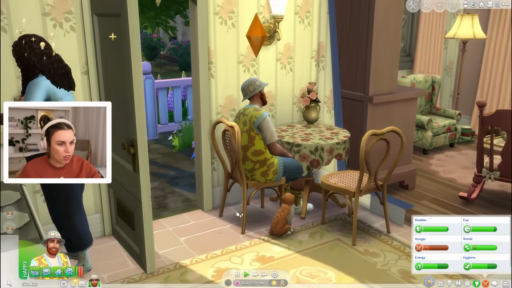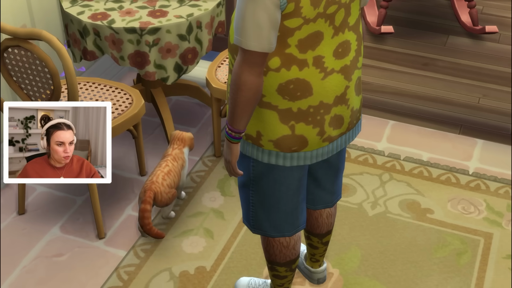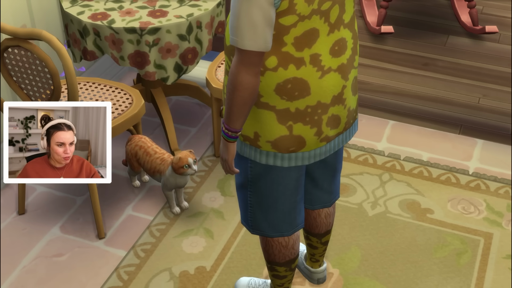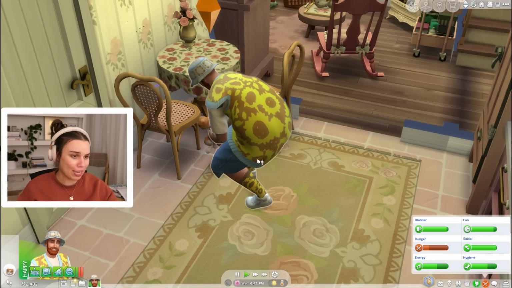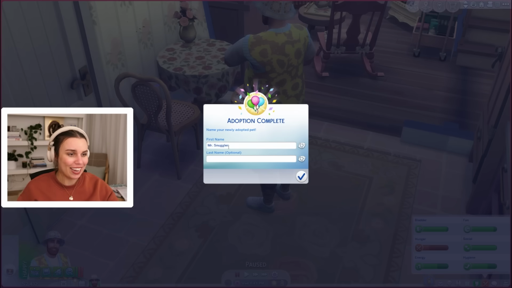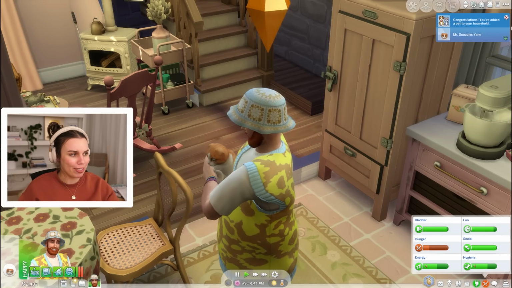Oh, Azure, you're right. Careful, love. Oh dear, Mr. Snuggles. We would love you to come and live with us and be our new family member. Taking care of a pet is a big responsibility. Oh, we know. We know from the chickens, from the sheep we've had. Yay, Mr. Snuggles. I was going to say yellow, but let's call him Mr. Snuggles Yawn. Yawn ball. Oh, we're going to love you so much.